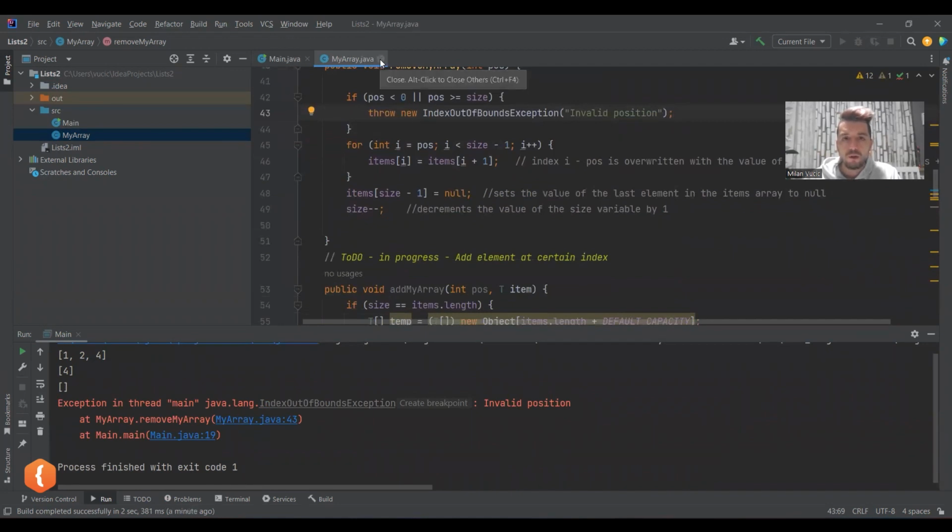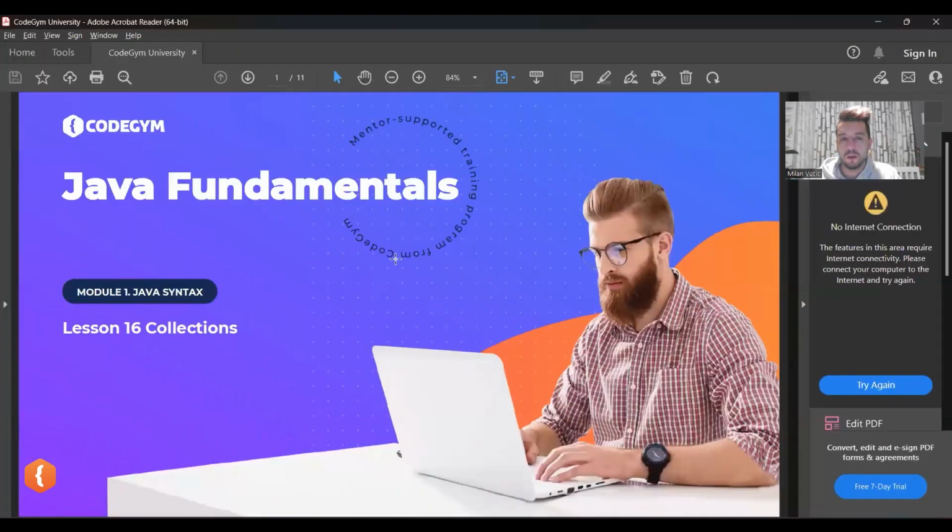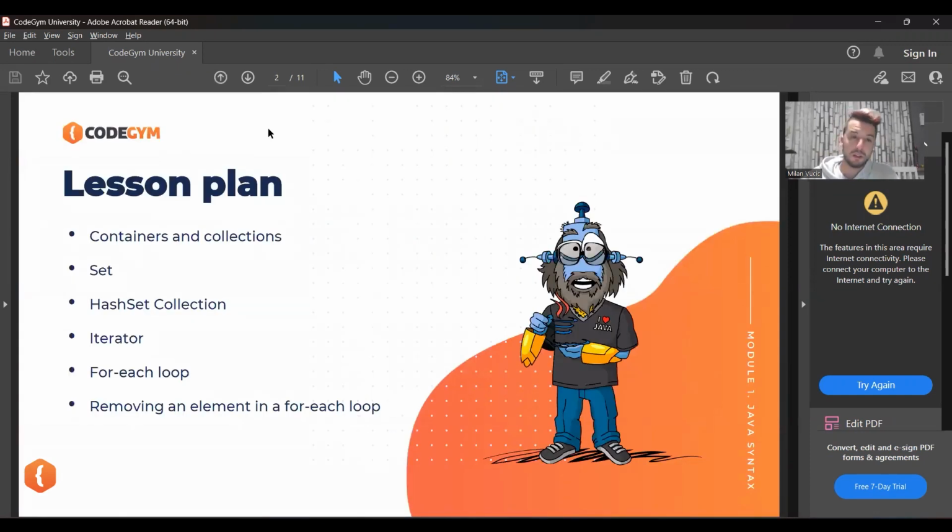And now we're going to practice some more with lists and with some other data structures that we have here today. So first of all, this lesson is called collections because there is a couple of classes here. Basically, collections referring to classes for container classes, that are comprised of some stuff like sets or queues or lists. Basically, many pieces of the same data. So let's see what we have here today.